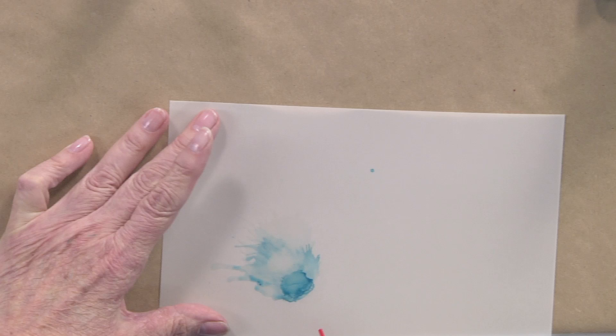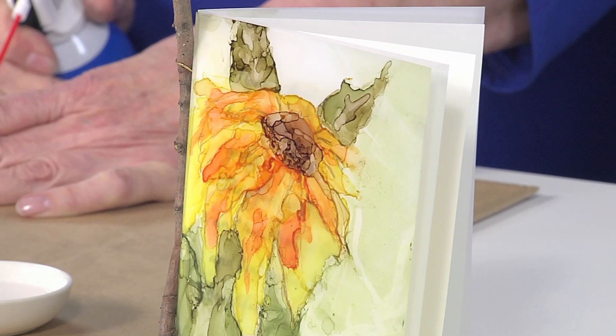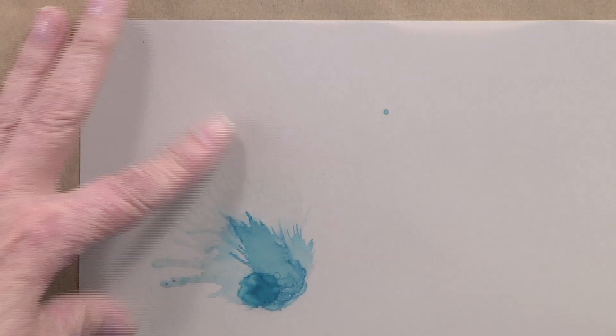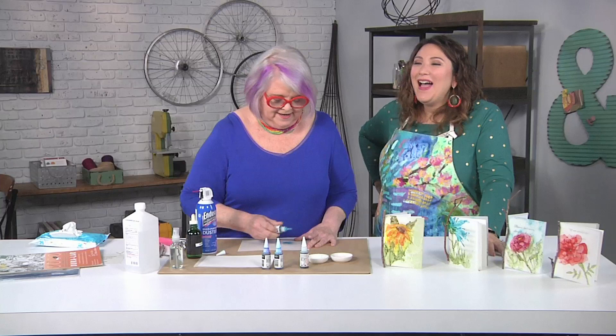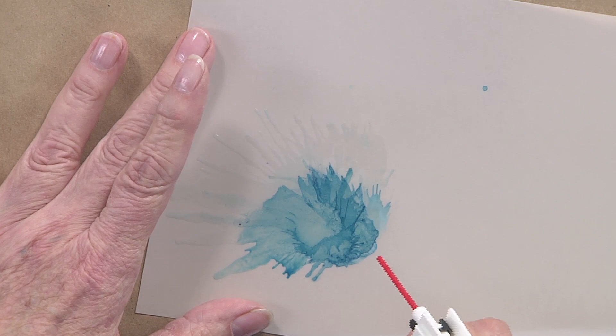You kind of want your alcohol to be in the shape that the flower petal's going to be. So if I was going for a round flower petal, I would want it to be more round — that's just thinking about the angle that you're blowing it from. I love the soft watercolor look you get and how you can see the edge of every single layer. It's very close to watercolor techniques, except there's no brushes involved. Are you using the keyboard cleaning stuff? I am using the keyboard cleaner stuff. People were blowing through straws and I thought, I don't have that much air — what else has got air? And then I saw the keyboard cleaner and thought, that will do it.